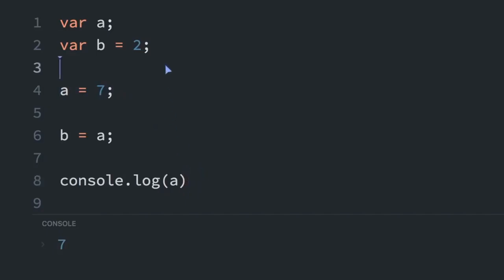If we put another console.log right here, this will allow us to show what a was up here and then down there. So console.log. Now if I run that, we can now see at first a was null, and then now it's 7. So here it's null, and then it's 7 down here. So you can check what variables are at various points in your program.